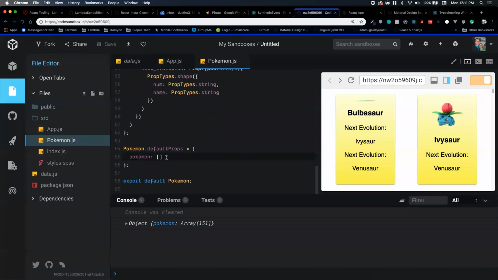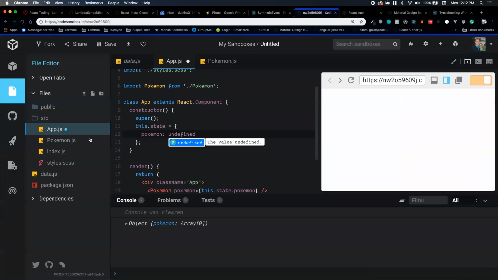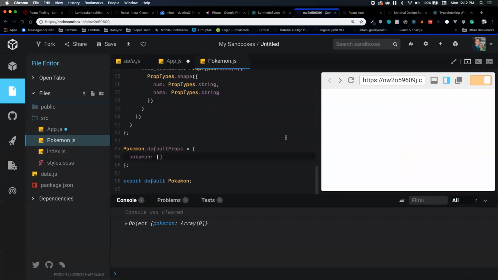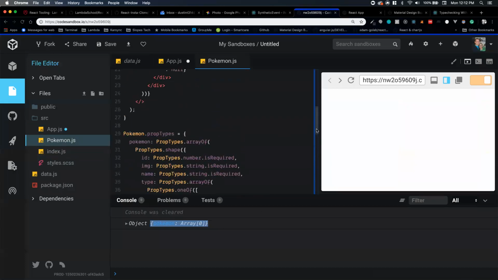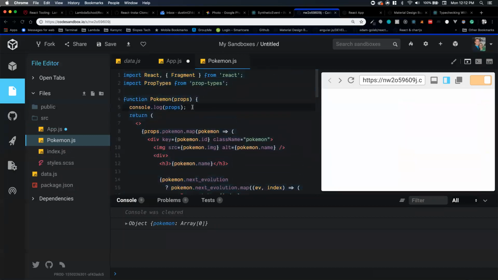The last thing that I wanted to say is if we're in this waiting state, where it's undefined currently because we don't have data from our database, and we see that props.pokemon is an empty array, this is where you can use your loading message.